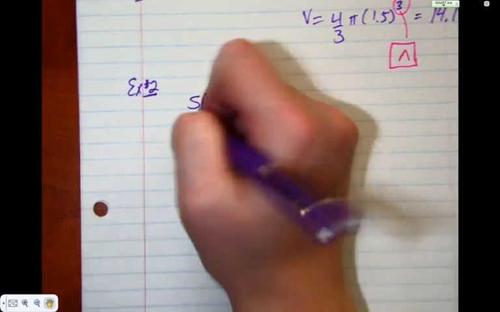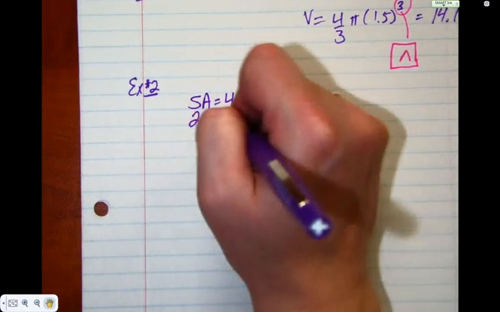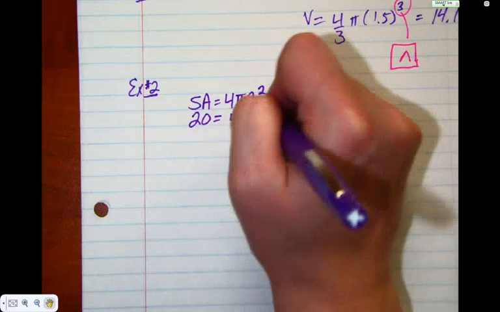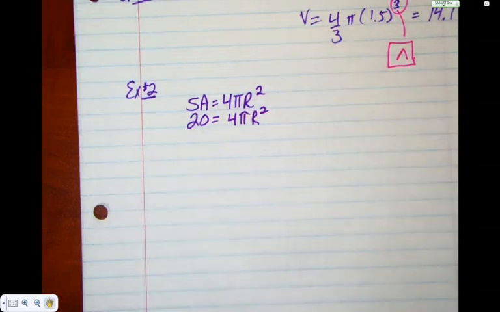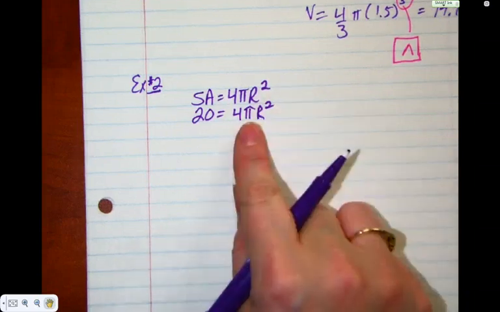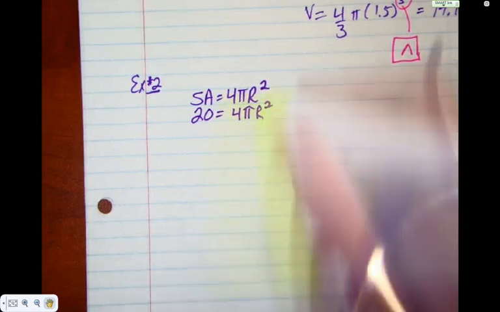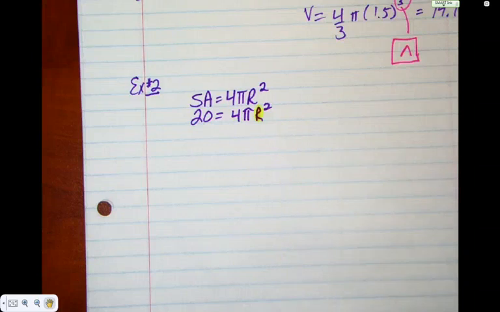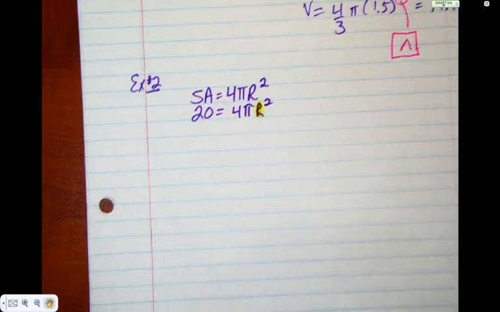This time we're given the surface area, so I'm going to put that on the left. I can't sub in radius, so I'm just going to leave it as r. Need to get r by itself. Again, for some brains, sometimes it helps if you highlight the variable because it tells you everything you need to strip away from it. If that doesn't help you, then don't bother.